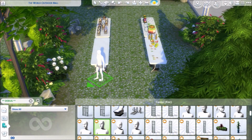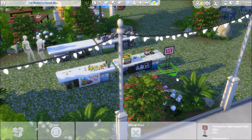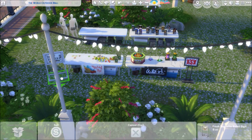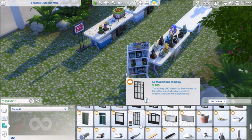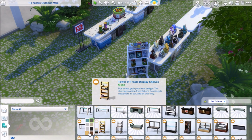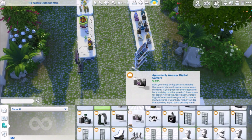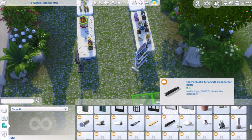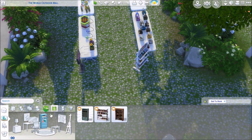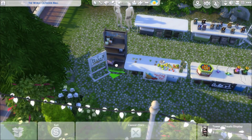And yeah, this lot was a pretty fun lot to visit. I did visit it with a few Sims. They'll be in the screenshots, but yeah, it was a little bit hard for my computer to run. I mean, once I have an actual desktop and not my laptop, it'll probably run just fine, but my laptop was struggling with all this clutter, and pretty much any time I try to build on a super large lot, I have to keep it not very cluttered to run smoothly.